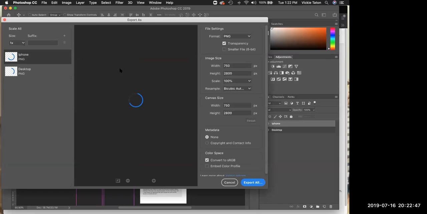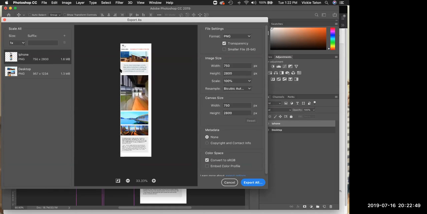This command is going to export each whole artboard, so you're going to see an artboard in the list on the left side of the Export As dialog box. And here you see those. You can preview the exported dimensions and the file size of each item, and the preview is determined by the settings on the right side of the Export As dialog box. In the list on the left, make sure that the iPhone artboard is selected, and then set the Export As options to the following.